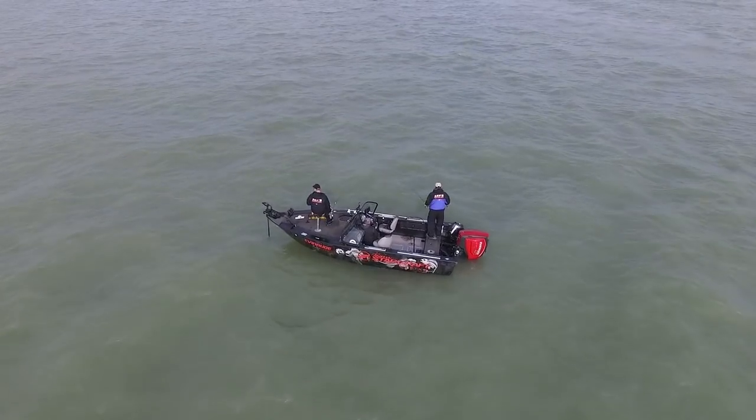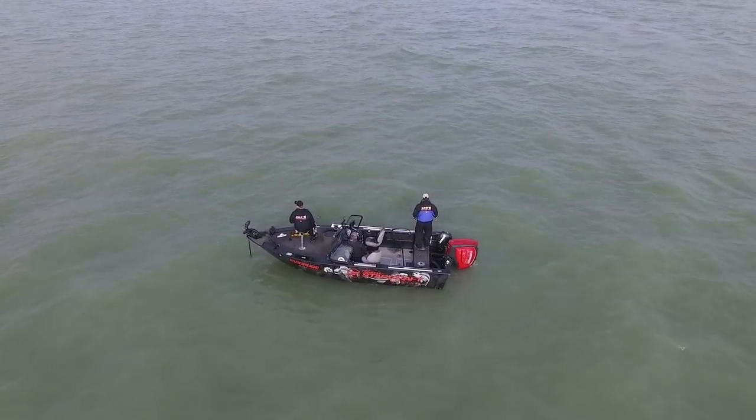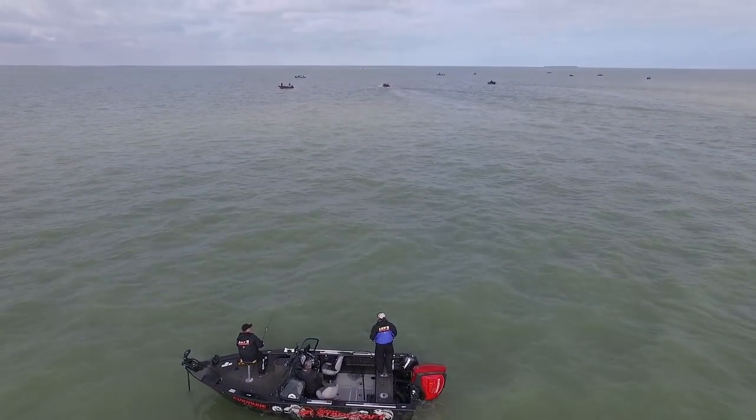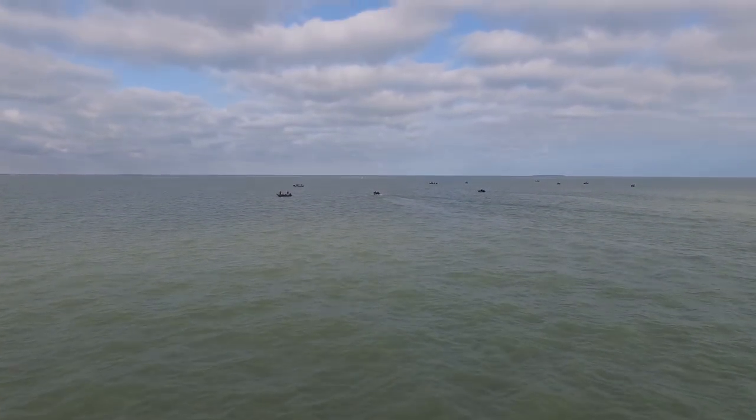In fact, quite honestly, we think Ohio DNR is really doing it right when it comes to walleye management in the Great Lakes region. You know, when it comes to Great Lake fishing, it normally means lots of money. What I mean by that is it means big boats and lots of equipment. The cool thing about this reef fishing, you can see behind me, we're not that far offshore. You can come out here in a relatively small boat and have a rod and a reel and be very successful catching lots of walleyes.